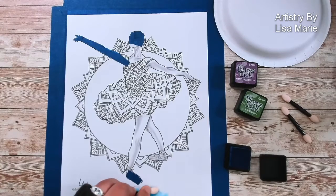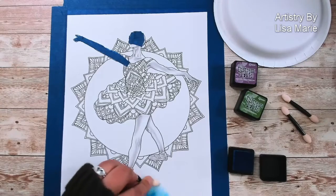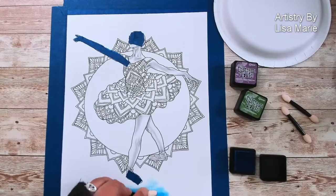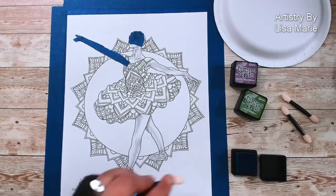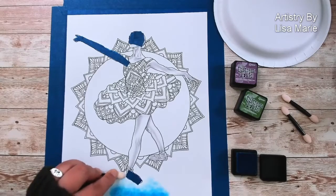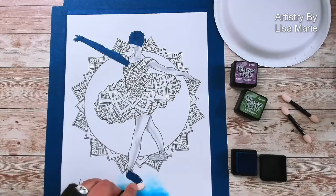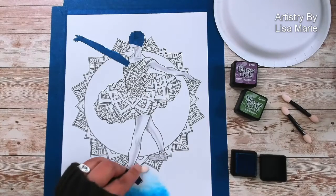I want the texture — the bumpiness of the color. That's one thing I like: texture. I like bumpy backgrounds with lots of movement in them visually. I think it's aesthetically more interesting. Smooth is nice, but I really like a lot of texture. I'm going to get a little more pigment around the edges, and then as I get closer to the central image, I'm going to let the color fade. With the eyeshadow applicator, I have a lot of control over where the color goes and how much I put down.